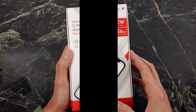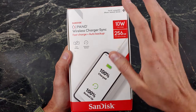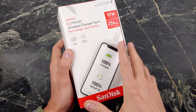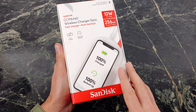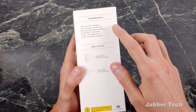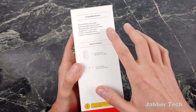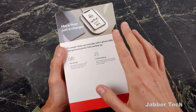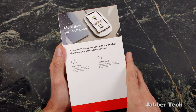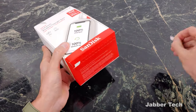The great thing about the iXpand system is you do get that fast charge — 10 watts of wireless charging. It is Qi compatible, so this is a great way to charge up your devices super fast while doing that backup in the background. It is compatible with iOS and Android devices, and it will charge any Qi compatible phone or accessory as well — so it's not just for phones. You can throw on your favorite buds and charge those up as well. Let's go ahead and open it up and see what we get inside the box.